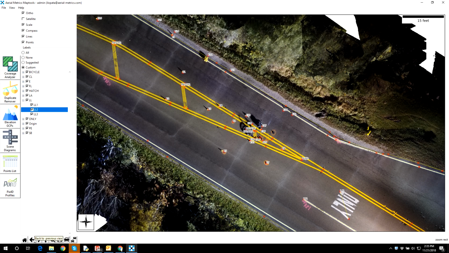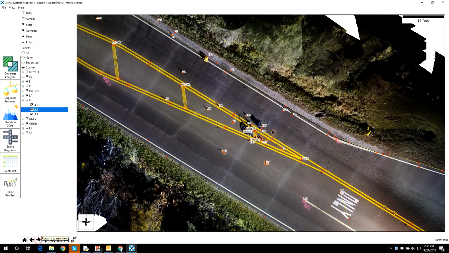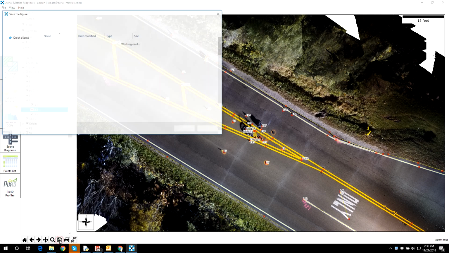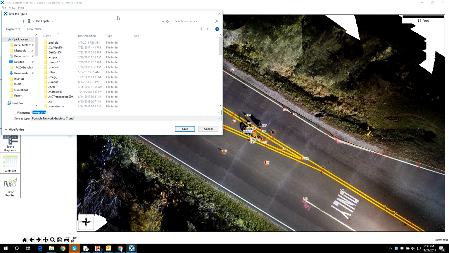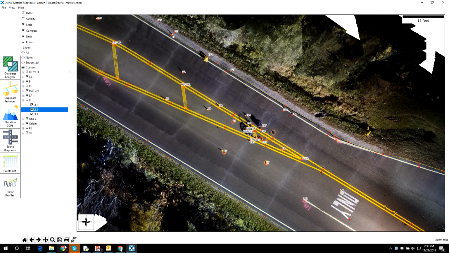We have a left and right arrow tool that allow us to proceed to prior images or forward to the next image in a sequence. The Save Figure icon can be used to save the current display in a number of image formats including PNG, JPEG and others. And then finally, the vehicle tools can be used to overlay vehicle images on your scene that are correctly scaled.